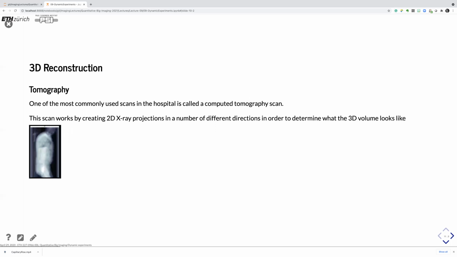3D reconstruction is something that we do a lot in imaging, also in hospitals. This is the extension of the normal 2D radiography, because it's rotating the sample, acquiring projections in many directions. And then you can see like this, we have a patient where the gantry is rotating and producing these images. This will give us 3-dimensional information.